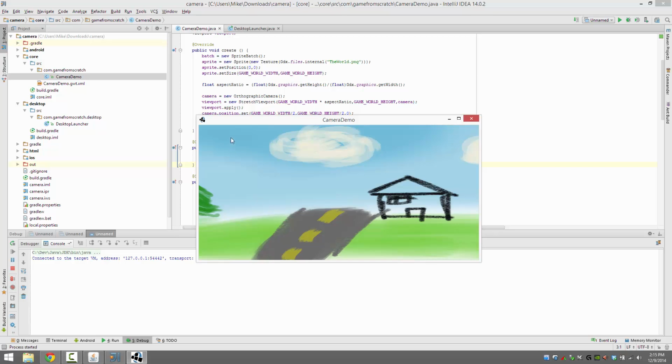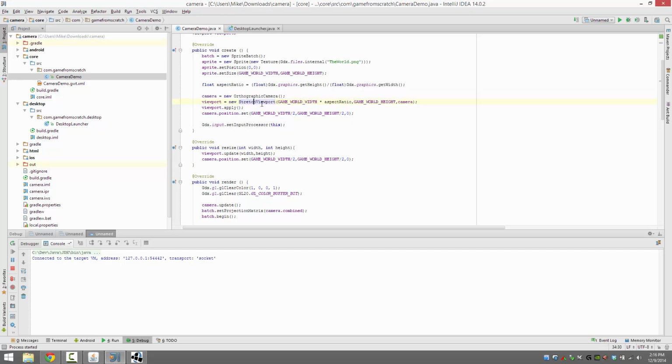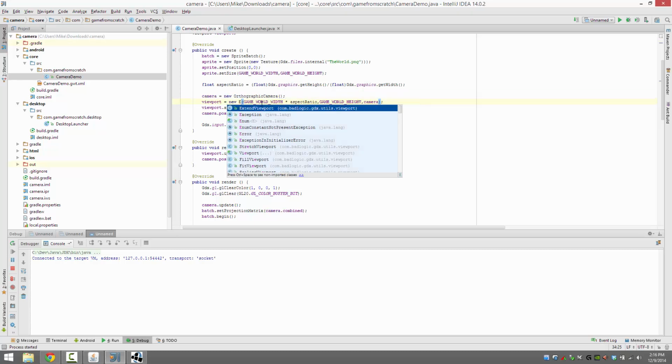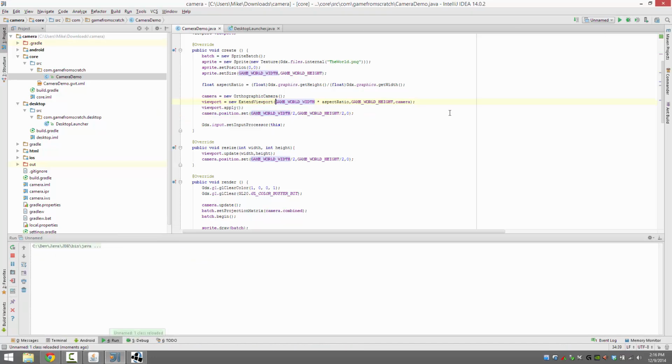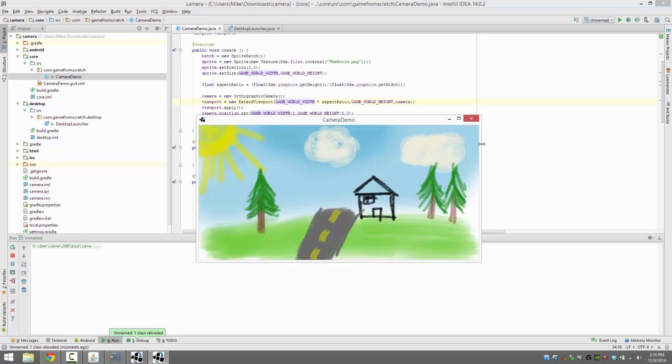This is pretty much back to what we had when we started before, but it will stretch the image to make it match the dimensions as best as possible. Next up you have extend. In this particular case, it's not going to make a whole lot of sense because of the aspect ratios. But what extend will actually do is stretch out the camera to fit everything in it. In this case, you're seeing the entirety of the screen.